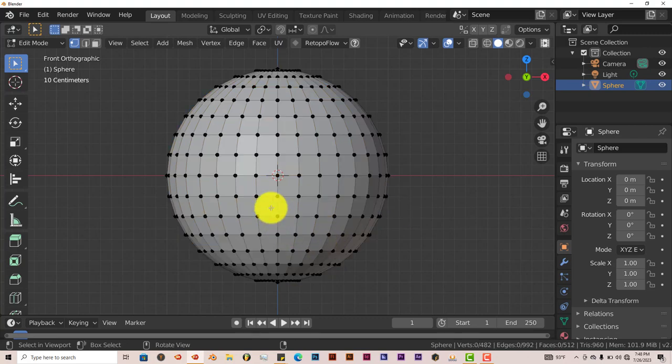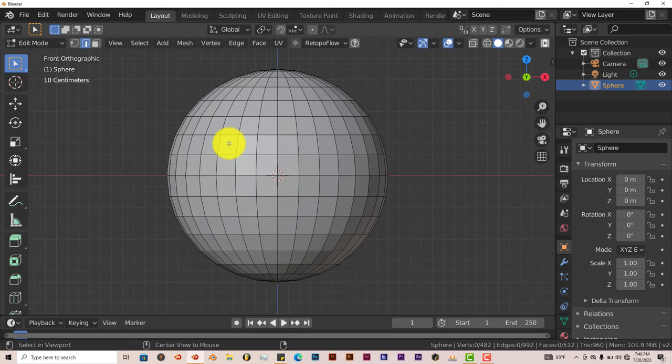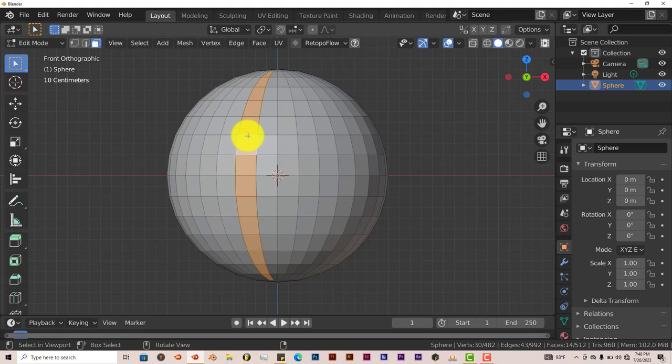Now, I've shown how you can select a set of vertices, like on the edges, by going to Edge Select, pressing Alt, and then left clicking. Now that selects that edge. Or face selection, by pressing face, Alt again, and then left clicking with the left mouse button, that selects that face.